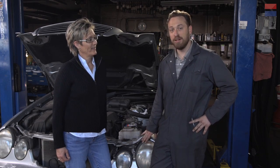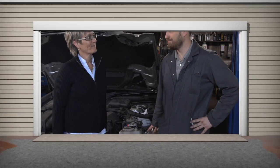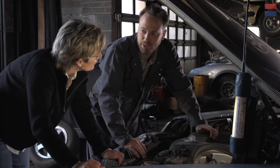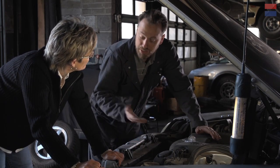Today what we're going to do is going to be real easy. We're going to change some headlights, but I'm going to show the owner, Pat, how to do it. Headlights are actually one of the easier jobs, as I mentioned before, but you mentioned you had never done it, right? At least not on this car. Exactly. Ever.